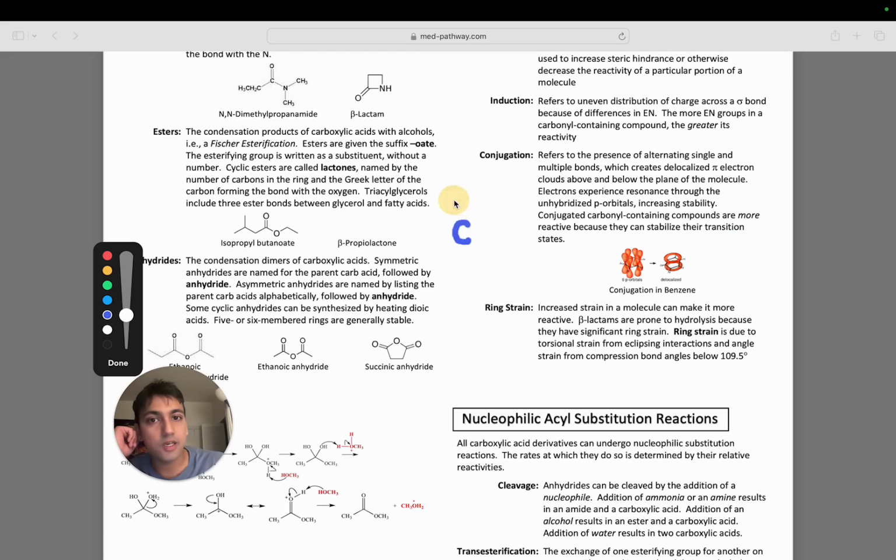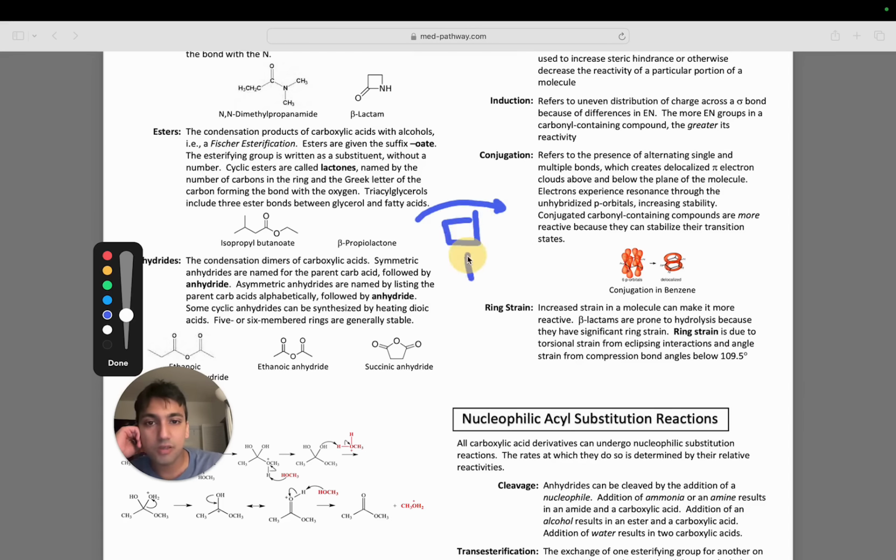Let's say that I have this thing, right, and in order to do something, I have to attack this carbon, and during that time, this is going to have a negative charge, right? Because these electrons have gone to that oxygen. That's a transition state. Most of the time, transition states are unstable because it's the process of going from one compound to another compound, and the other compound is going to be stable. But in the process, there's going to be an unstable intermediate.